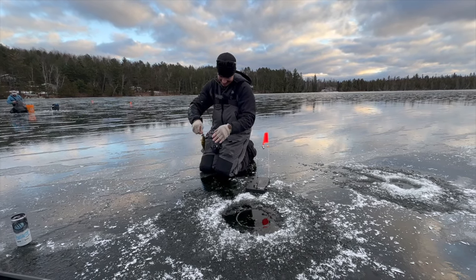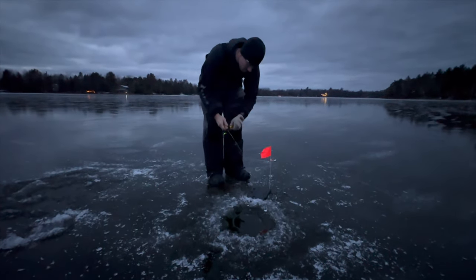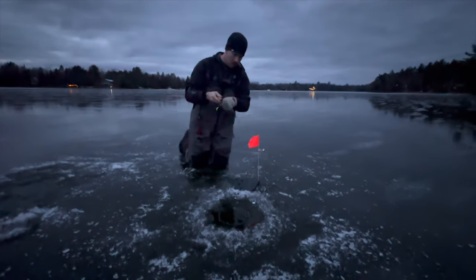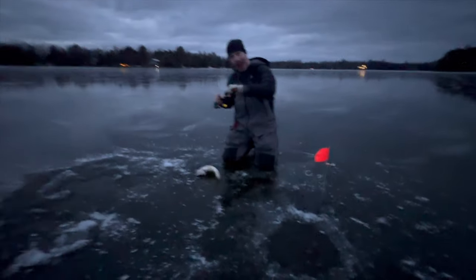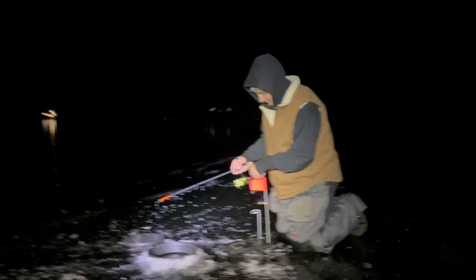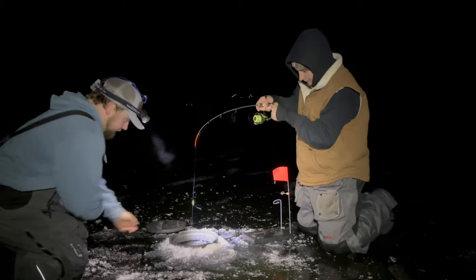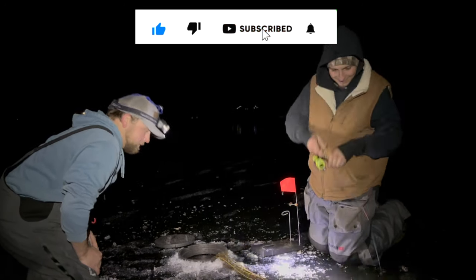Catching all species today. You got a nice clump of weeds.